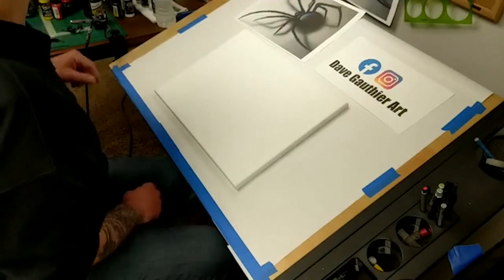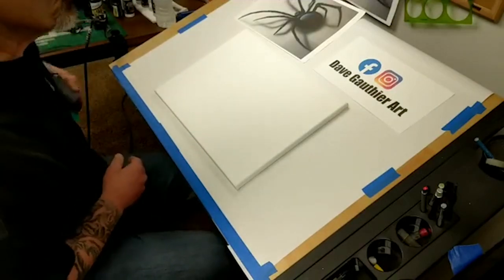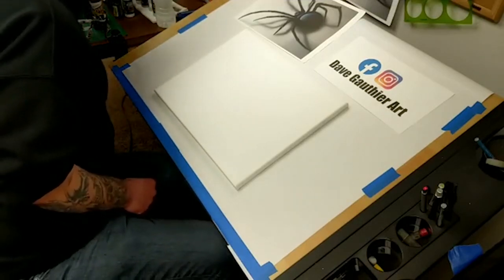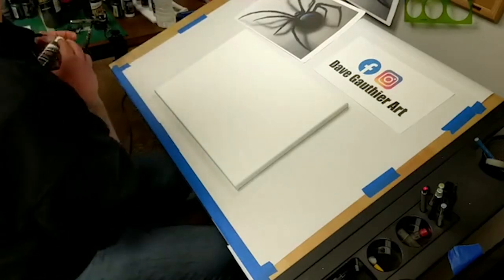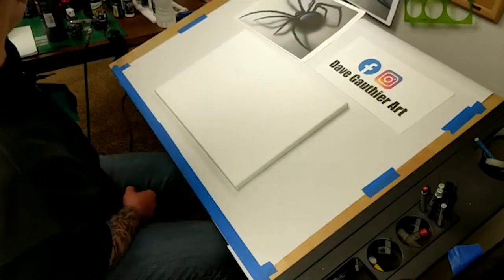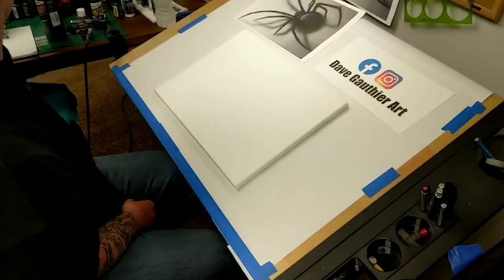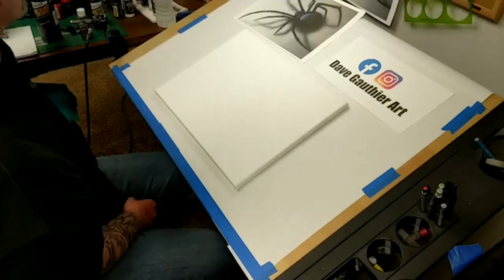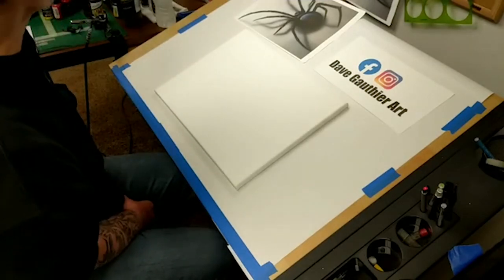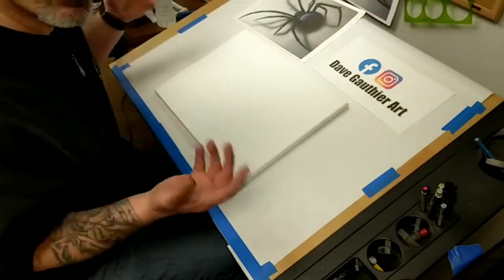So to get started with that, we will start by using gray. Right now I have two different grays here. I am going to be using a transparent medium gray and a semi-opaque. Theoretically they would be the same. One is just a little bit darker and goes on a little bit easier, if you will.